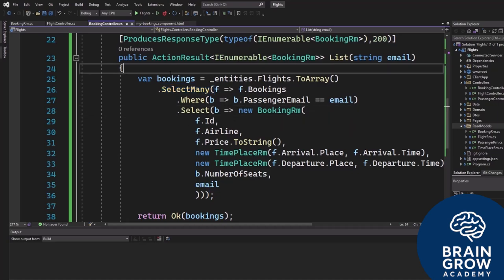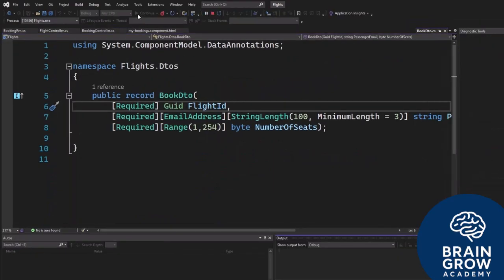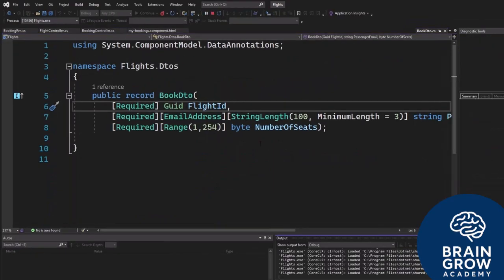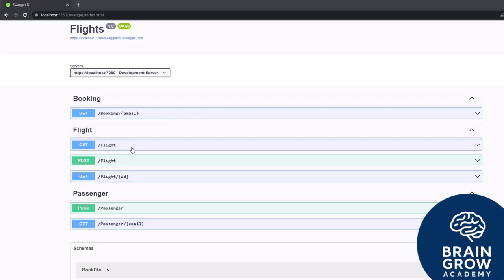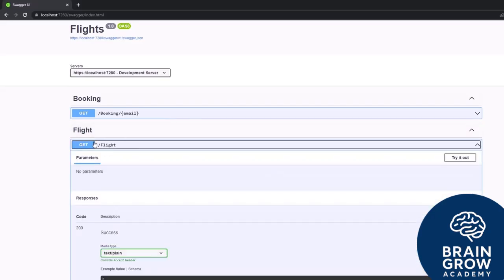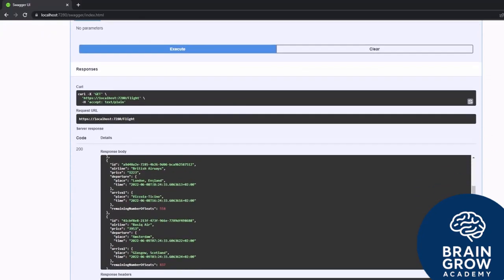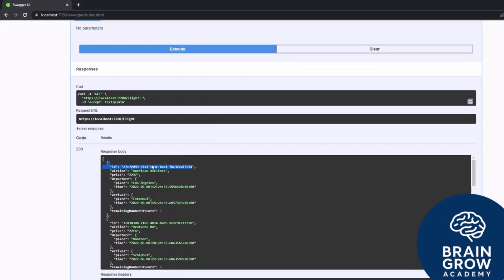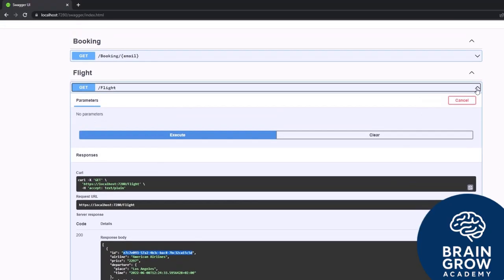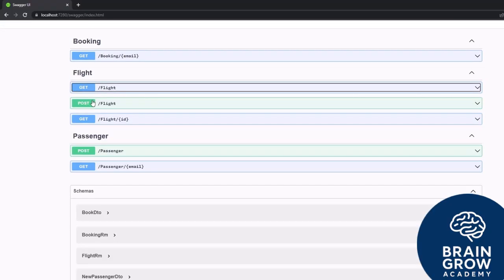So go ahead and start your application in debugging mode to really force Swagger to update. Now let's first of all grab a flight. So get into the flight endpoint, hit try it out, and you can get the list of all the flight information. Let's take the very first one and copy that ID here. Now I will just close it and now we will book a flight.